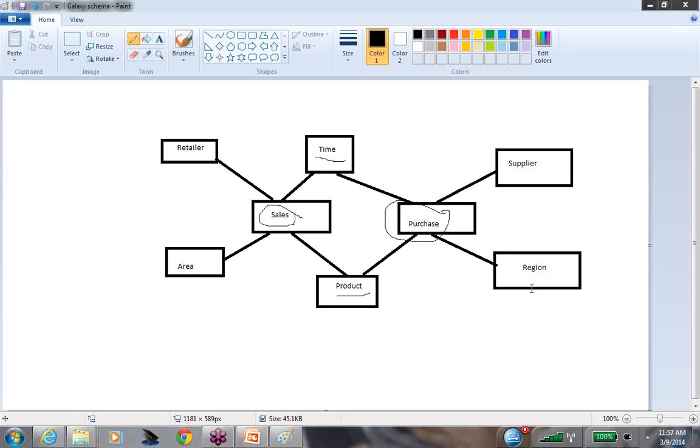What is a normalized table? Yeah, Pramila, we have three levels of normalization. The basic concept of normalization is that we need to get rid of duplicacy. The level of normalization depends on which level we are applying on a table.